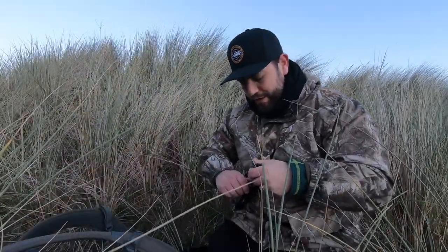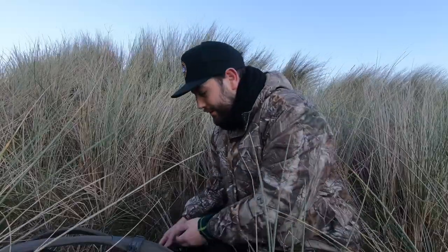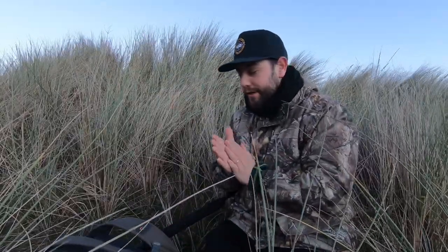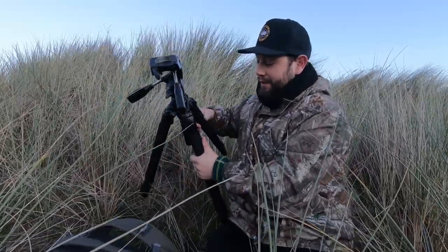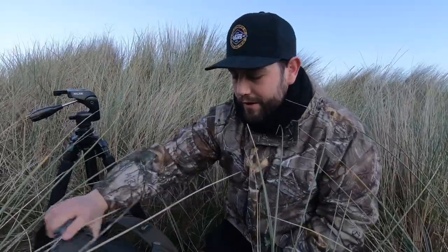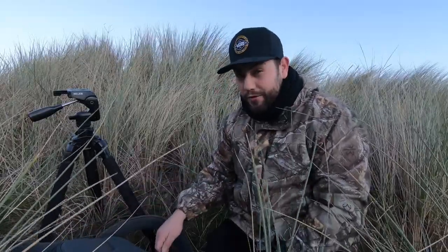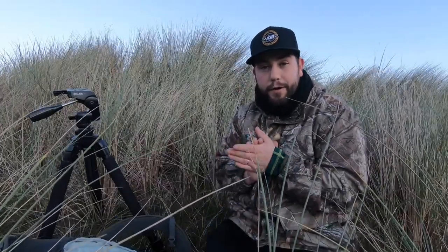This morning I've decided to come to the beach to try to photograph some coastal birds. I came for a walk here last week and came across a little bird I didn't recognise — thanks to Derek Flynn for helping me identify. I thought it was a turnstone from a distance but it was a little ring plover, and I've never photographed these guys before, so I had to return this week to see if I can get some photographs.